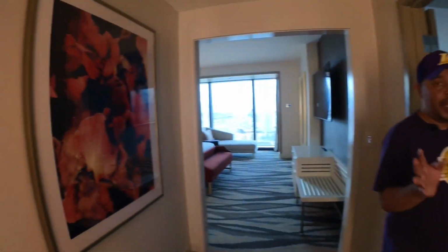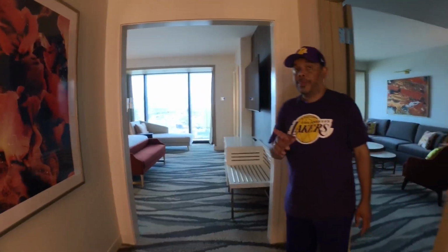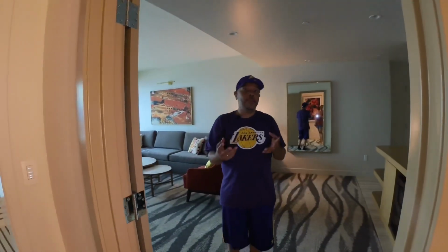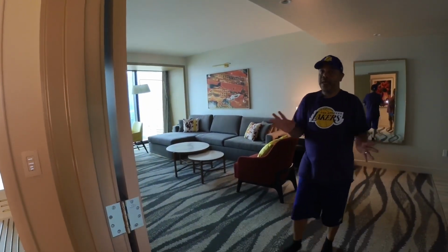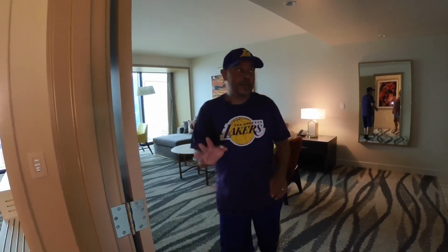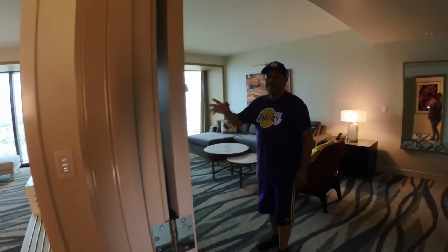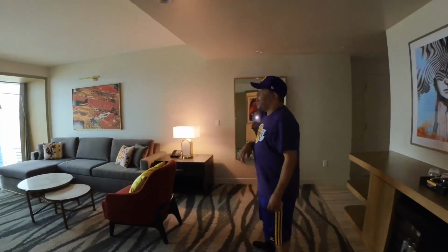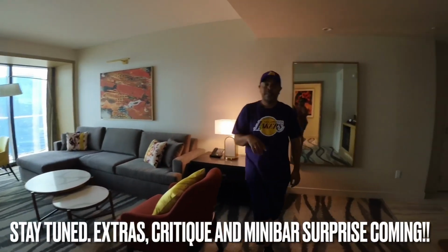There is so much going on in this room. This is a huge room. And if you're a Hilton member, Hilton Diamond specifically, and you're coming to Vegas, my suggestion would be book the standard room, and then hopefully you can get an upgrade to a room like this, because this thing is fantastic. For a couple nights or maybe a week in Vegas, you will enjoy this particular room. I'm already enjoying it, and we just got in here. So this again is the Conrad Resorts World, the one bedroom suite, and it is a gorgeous room, a big room, and we're going to enjoy some fun times in Vegas.